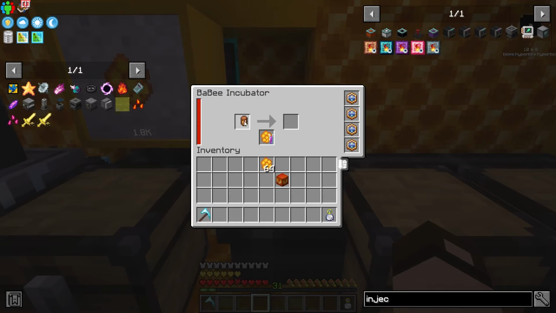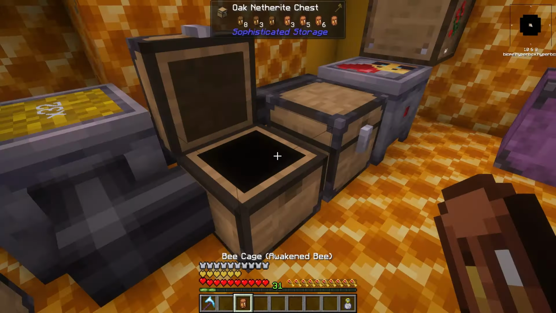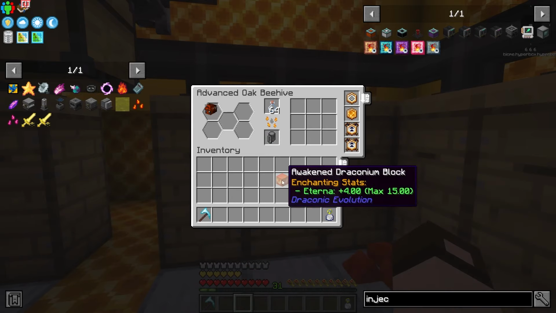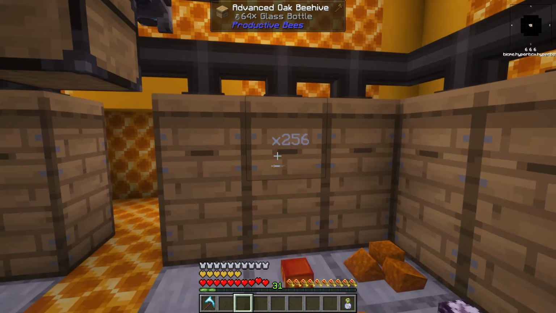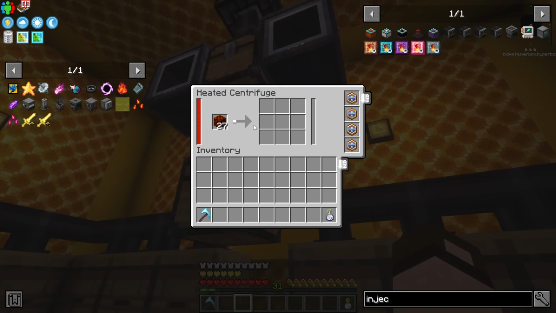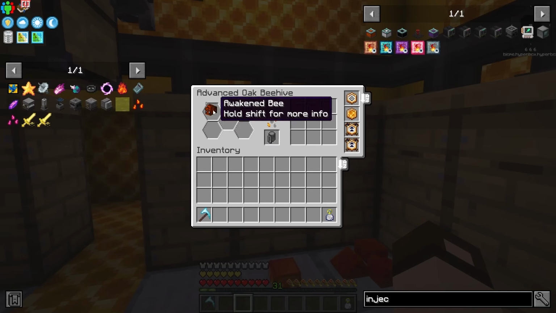Combine those in here. Speed it up because we're on camera. There we go. This one's got all the upgrades in it. Toss the bee in, and this awakened block goes down in the feeding slab. So now I should be able to do that. Yep, look at all this awakened combs going through here. Let's see how much one batch of 256 takes with just one bee, but all these upgrades.